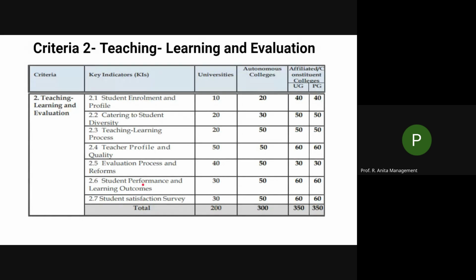That is your student performance and learning outcomes, right? So you are going to verify whether the students are really happy with the survey that is being conducted, which the NAAC does. That is the student satisfaction survey, which carries the maximum marks. So with which intention, with which expectations are we delivering? Are we able to achieve that or not?